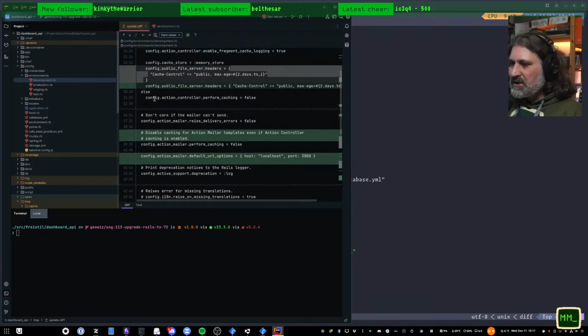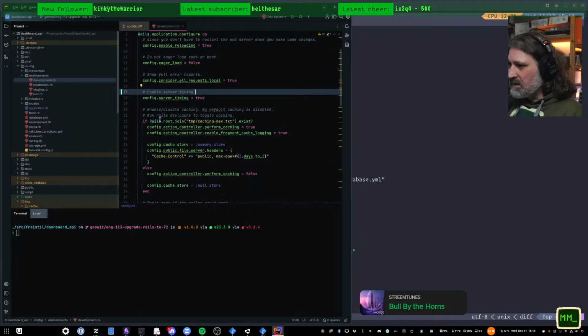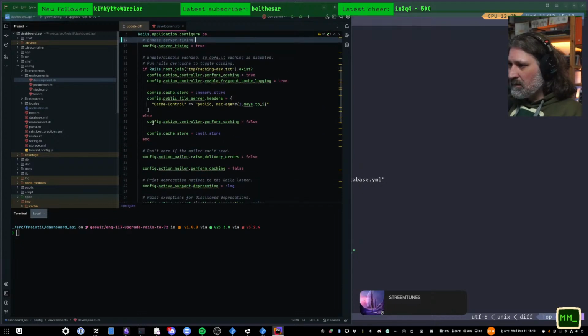The perform caching setting is actually down here, huh? Oh, no, it's just the comment added. But apparently it's in there twice. It's in line 31 and 39. Let's see. Okay, there is a caching dev text.